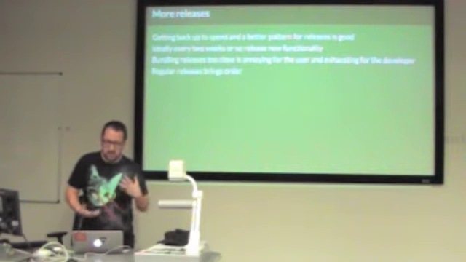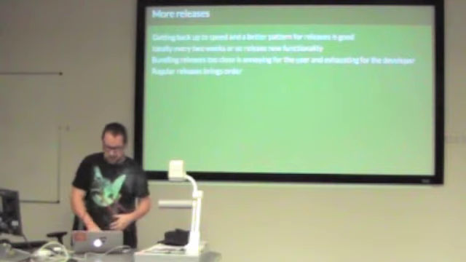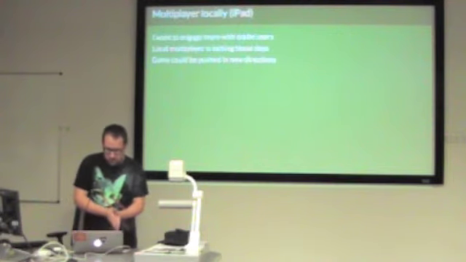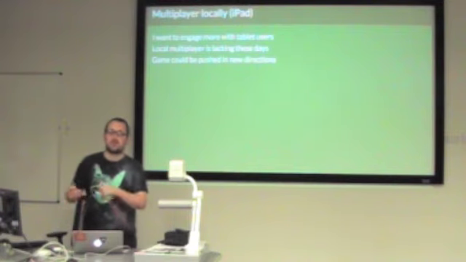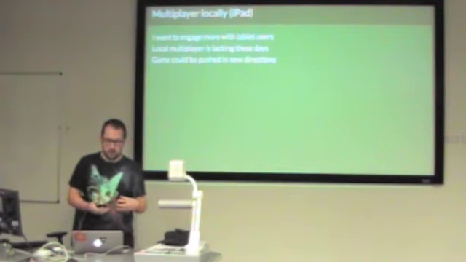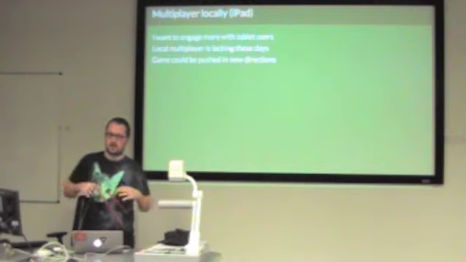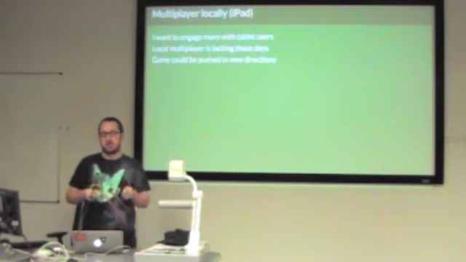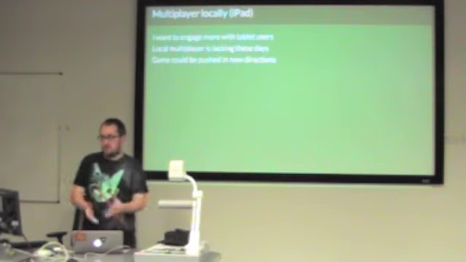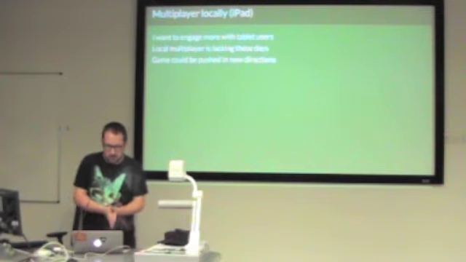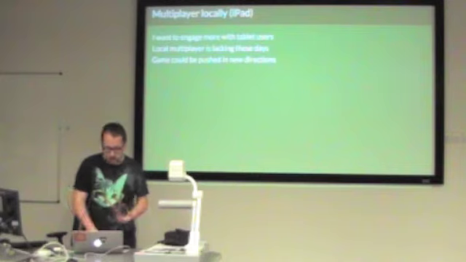So yeah, regular releases help to bring order and it's less annoying. I kind of want to release some features for tablet users because it's been very, very phone-based at the moment. And I quite like the idea of a local multiplayer game, because often people play more games online or they're all on separate phones. But the idea of everyone having to crowd in around one thing I think is quite good. And it could push the game in new directions as well.